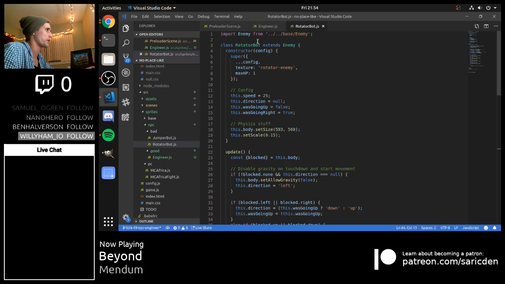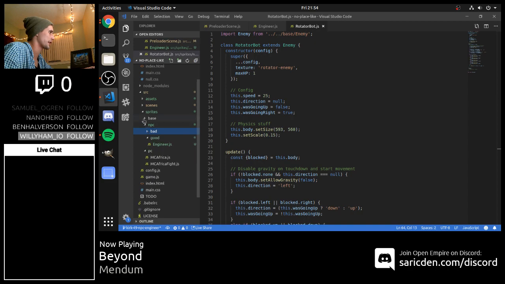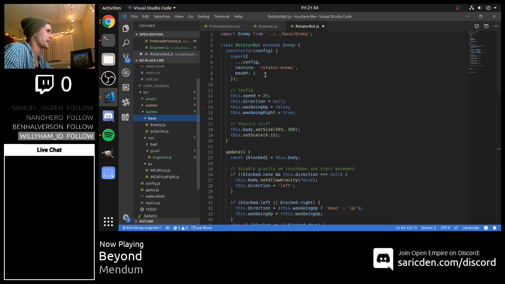I'm just going to open up one of our bad guys as an example. Oh, it looks like we do have a base class for bad guys. Where does that live? Base. Yeah, interesting. We already have an enemy class, right? I should have known that. I kind of spaced on that, but anyways, that's cool. So yeah, you know what? Why not?